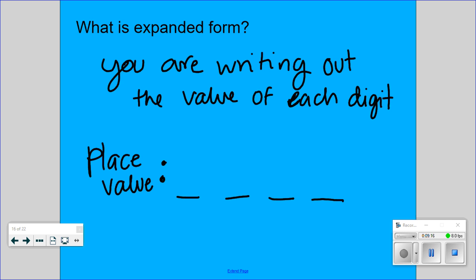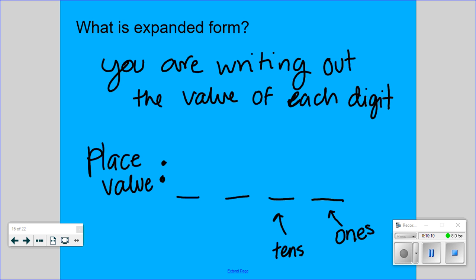If I have a digit in my far right place, what is that digit worth? One. That is my ones place. If I'm building that number with base 10 pieces, the digit there is the number of little squares I'm going to use. My next place, next to my ones, is not ones. What is that worth? Tens. If I am building with my base 10 pieces, those are the rods. I need 10 ones to make 1 ten.